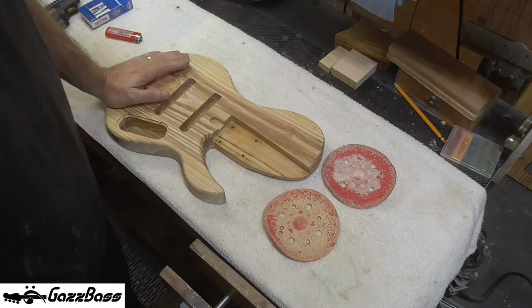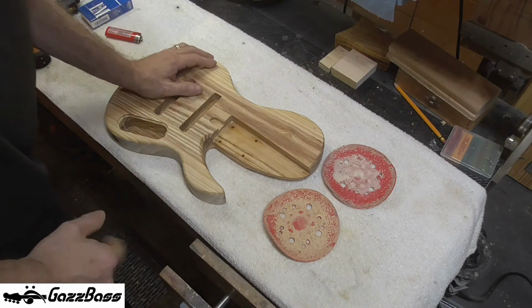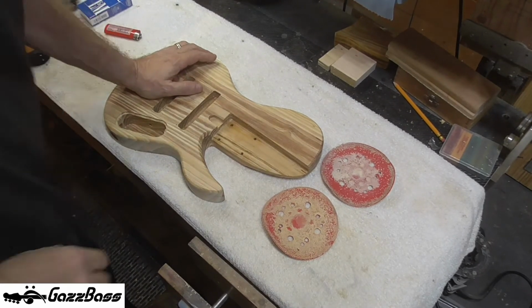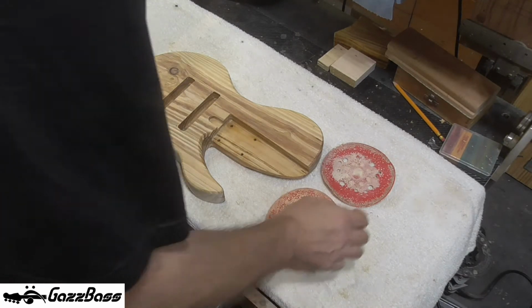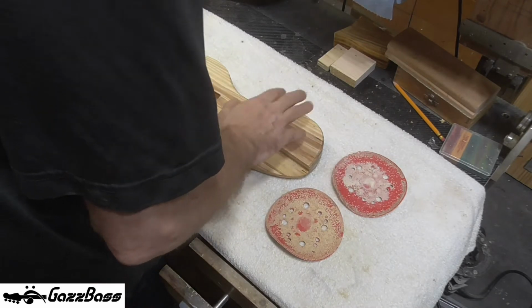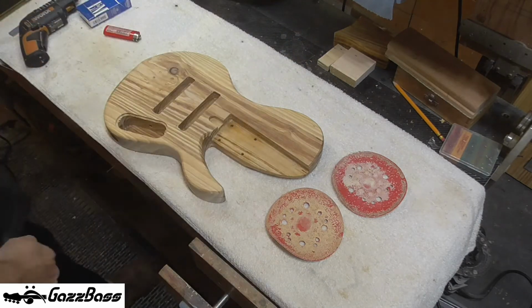I'm just going to have fun now and splash some, I've been dying to try out this classic black stain I have. Classic black stain, yes. It looks really good for natural wood, so I'm going to have that on there and see how this wood absorbs it. It won't tell me much, but it's going to be a lot of fun, right? Okay.